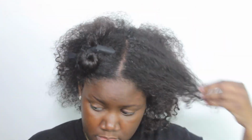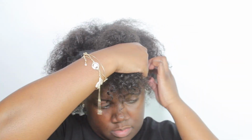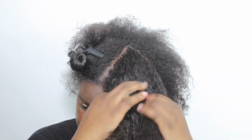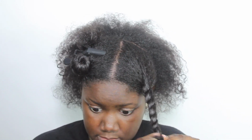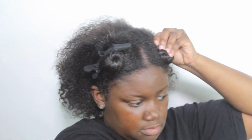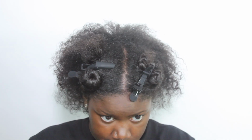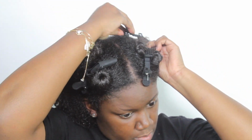One thing that they have found, or a few things that they have found, is that because of our distinctive twists and curves, it makes it a little bit challenging to deliver moisture, shine, and strength. There's more friction in the hair because of the naturally tight curls, making it even harder to deliver moisture, shine, and strength. Even when relaxed, the hair can tend to be fragile and dry due to the chemical modification of the hair. As a result, your hair can feel dry, rough, and look dull, and have a high degree of breakage if not moisturized and strengthened against damage.